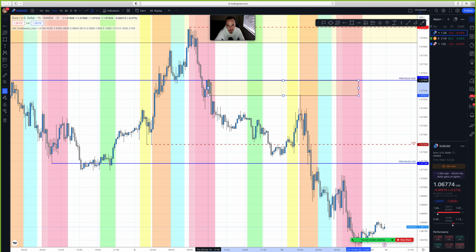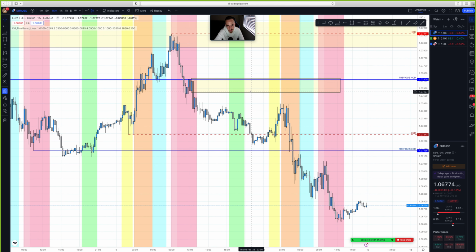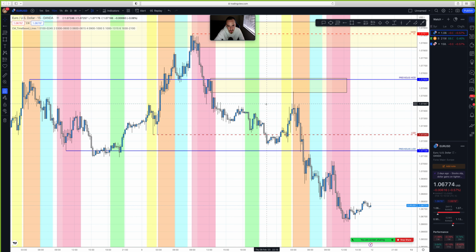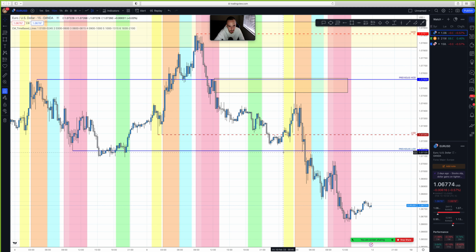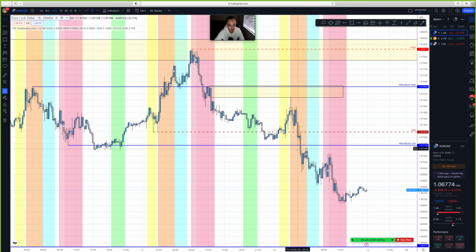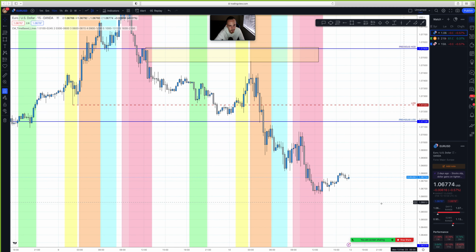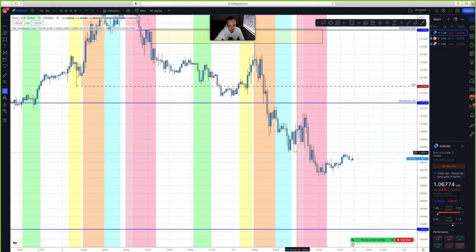First thing I noticed on M15 is that we're working with this supply zone right here. Notice how I told you guys that a lot of times supply zones and demand zones are going to be with the previous highs or lows of days, or the high and low of day. And notice how we have this previous high of day with this supply right here, this previous contrary candle that gave us this movement to the downside. Notice how Frankfurt pulled back exactly, and then London taps it to the pip to give us this movement to the downside. So just keeping that in mind, and keeping in mind that this is our next major target right here on the daily time frame, we are obviously looking for sells.